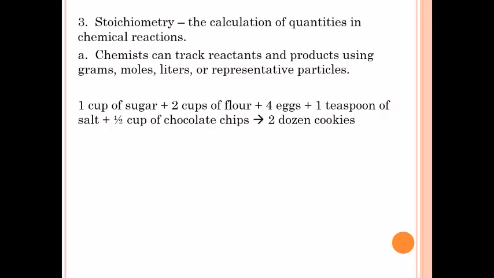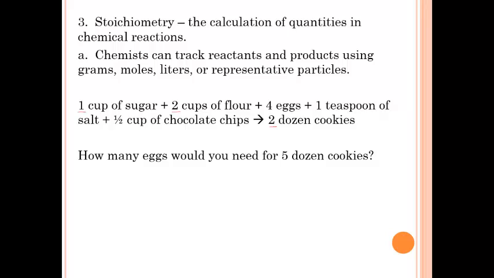And I just threw this equation together. I know that there's other things that go into creating cookies, but I wanted it to look like a chemical equation that we've maybe done in class. So we have a balanced equation because we have how much of each item we need, and if we were to add the correct amount of each item, we should be able to produce 2 dozen cookies. Now if we only added 2 eggs instead of 4, but we kept all the other ingredients the same, then our cookies are probably going to taste funny and we might not be able to get 2 dozen of them. So you have to have a balanced chemical equation.